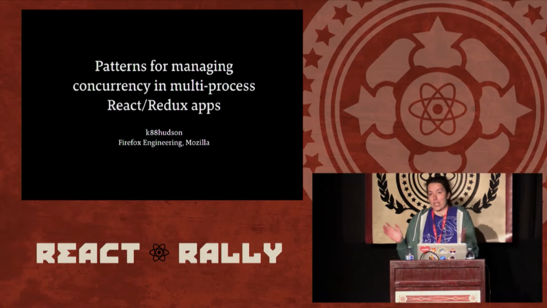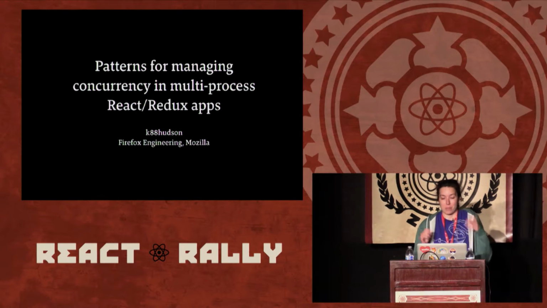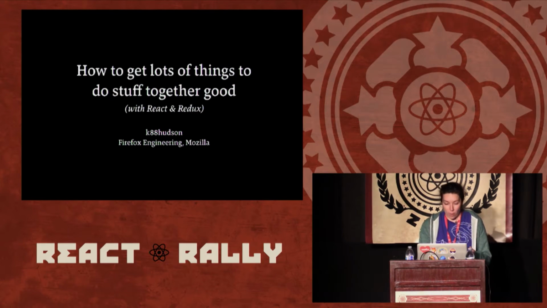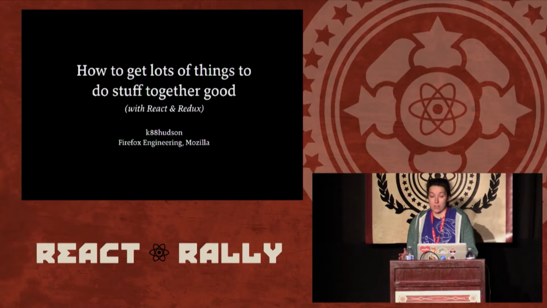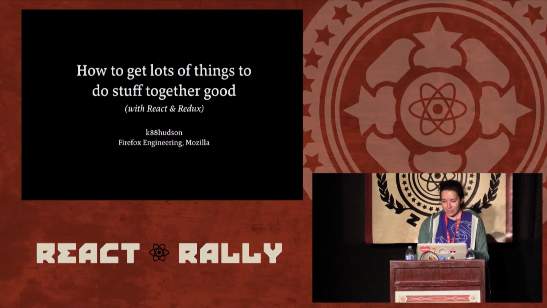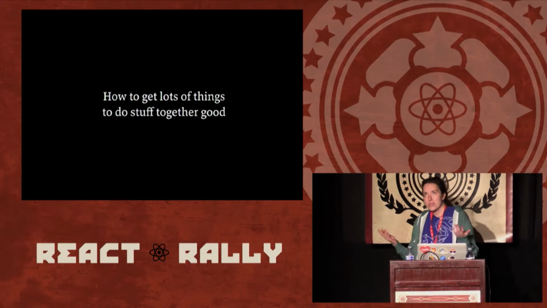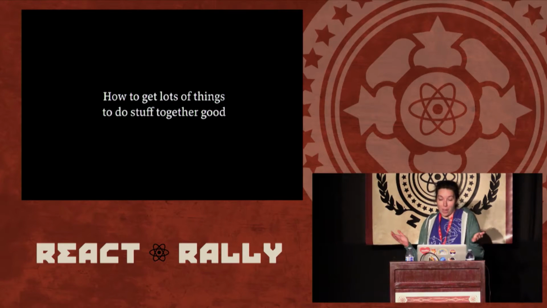So, since I've only got like 25 minutes or whatever it is, what I'm really going to talk to you about is patterns for managing concurrency in multi-process React Redux apps, or said another way, how to get lots of things to do stuff good with React and Redux. So, all things considered, this actually describes pretty well what I am talking about.